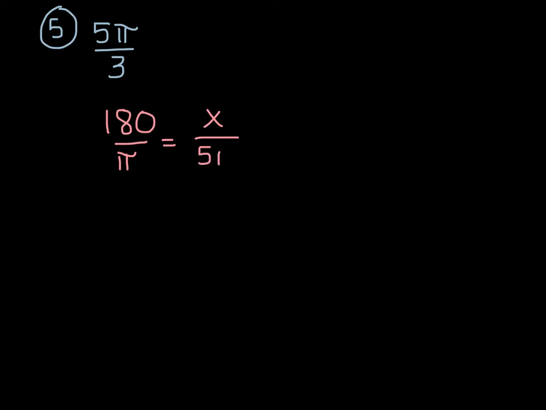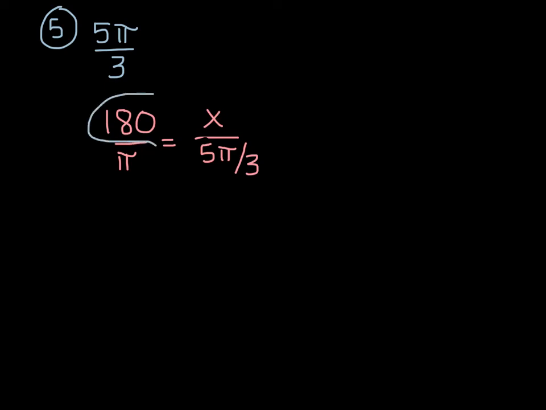Your next example, number 5, is 5 pi over 3. So if I set this up, 180 over pi equals x over 5 pi over 3. I knew to put the 5 pi over 3 on the bottom because it's a radian measurement. Now, had I set this original fraction up the opposite way, had I put the pi on top, then I would put this on top also. You always want to make sure these are your degrees, these are your radians, and my x is here because my degrees is what I'm trying to find.